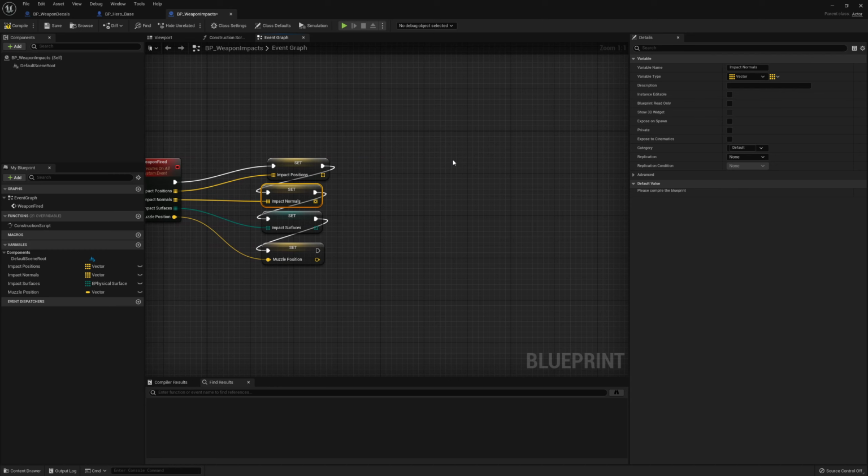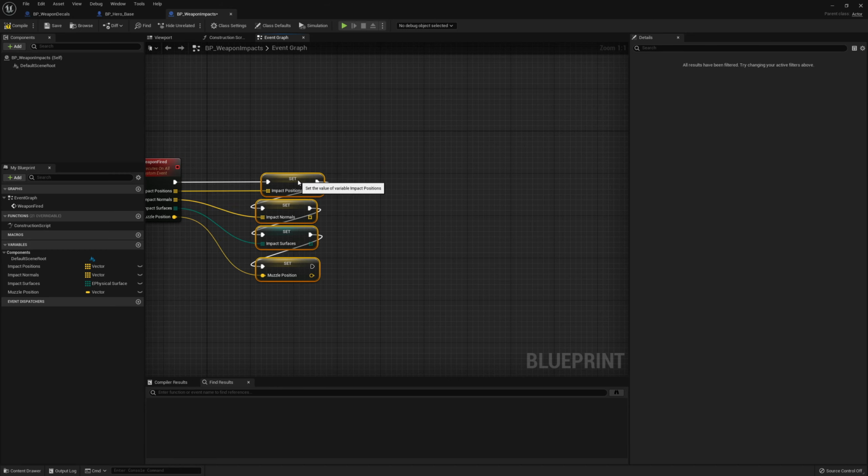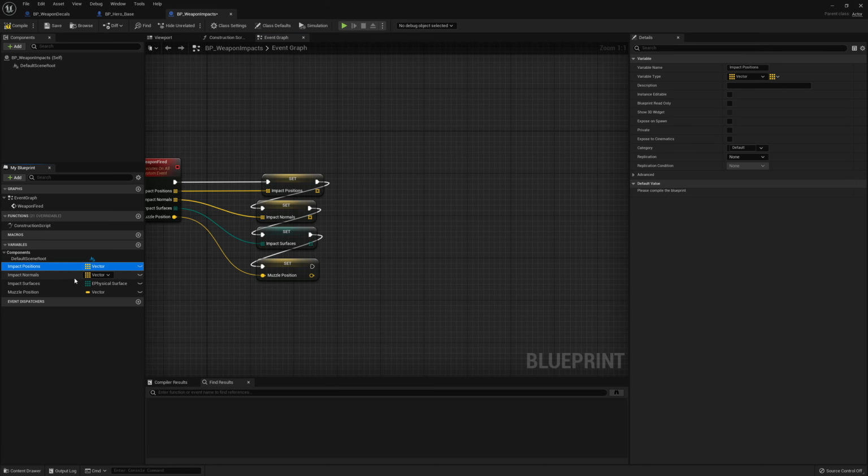Now I'm going to create a new function to split the arrays into different arrays for each surface type. So I'm not going to sort them like they did in the Lyra game. I'm simply going to split them up and have a separate array for each of them. So to make that happen, I'm going to copy the impact positions and the impact normals a couple of times and rename them. So first of all, I'm going to need an array for the body impacts. So I'm going to call this, well, let's call it body impacts.